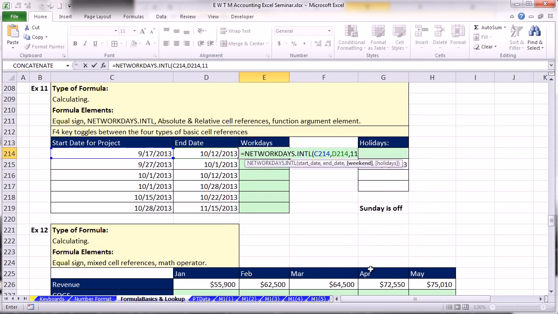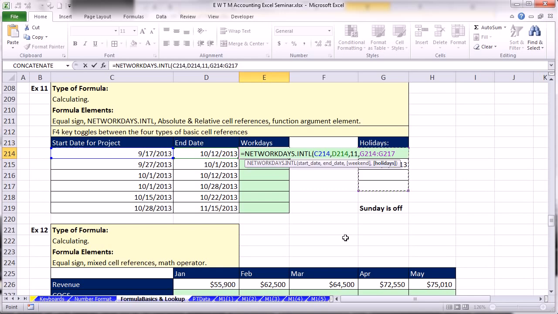I'm going to double click 11. Finally, our holidays. I'm going to go ahead and highlight, and notice some of them are empty just in case next time we use this template we need some extra holidays there. Those empty cells will not interfere with the correct calculation. Now, we're going to copy this formula down the column, and these two are relative cell references. As we copy down, the formula needs to look 2 to my left and 1 to my left.